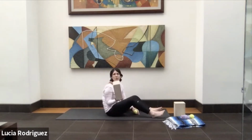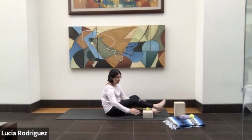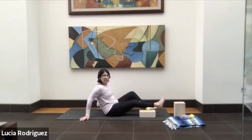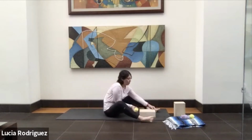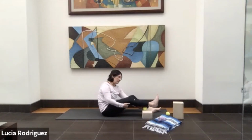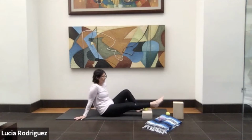So, there are two ways to use the blocks. You can put the ball with the block horizontally, so you can move the ball side to side, or vertically, so you can move the ball up and down. But to move the ball up and down, you have to lift yourself a little bit. So I'm going to use the block horizontally. I put the ball just above the tendon. I just put my hands back, relax back, and begin to move side to side, or up or down if the block is vertical.